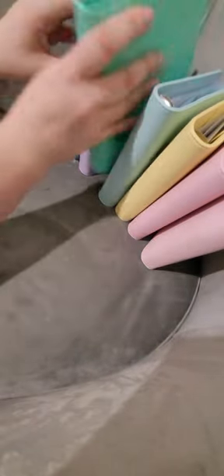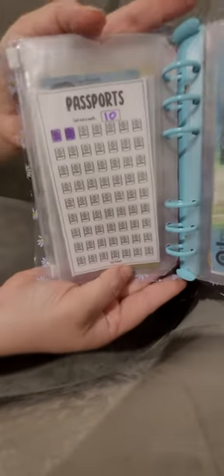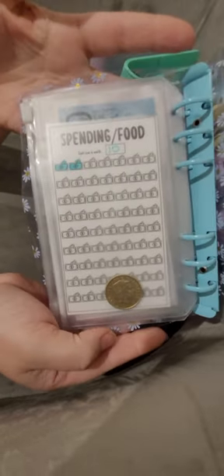Next is the Daisy binder — this is for our holiday back to New Zealand to see my husband's brother get married. Flights tracker and passports — all six of us need passports if we all go. We don't have long to do this. My husband found a New Zealand two-dollar coin which was pretty cool, so I shoved it in the spending envelope — not a dollar note because we're in Australia and we don't have dollar notes.